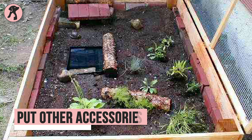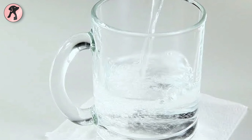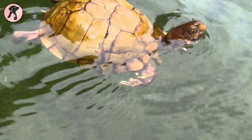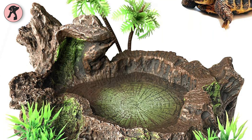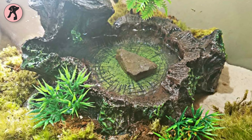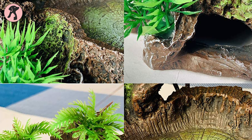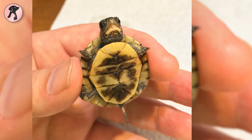You'll also need other necessary items to make your baby box turtle tank a perfect home. You'll need a water cup, tray, or a dedicated water area for your turtle. Although box turtles are land animals, they do require water to survive. You can use the PINVNBY Resin Reptile Platform for providing your turtle a natural environment and water. It is made of premium resin and eco-friendly material, which makes it non-toxic, pollution-free, and completely safe for your turtle's life.